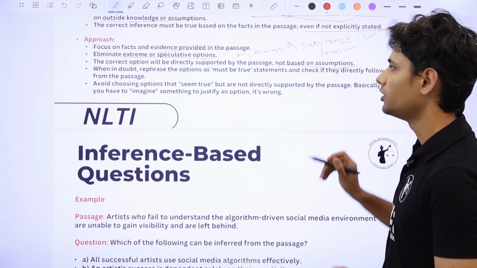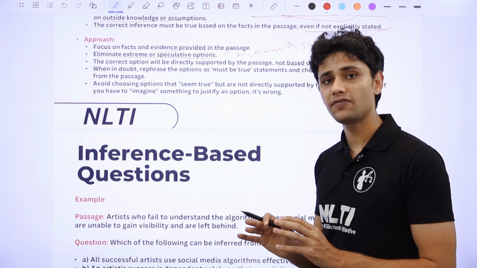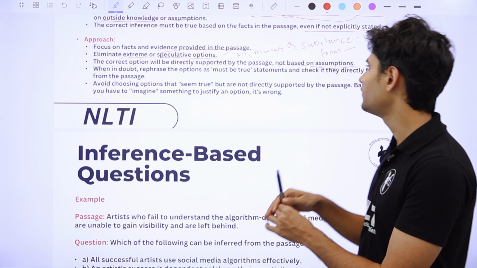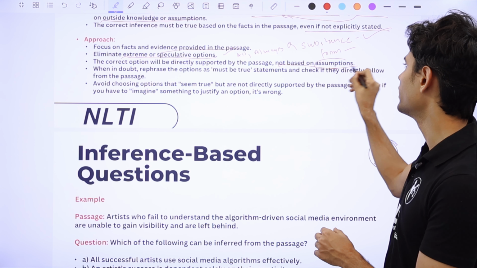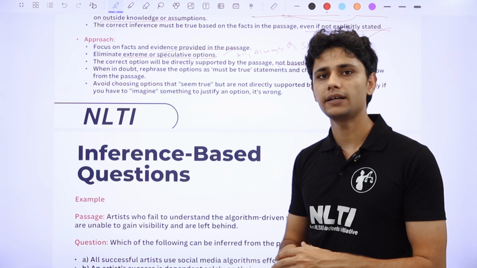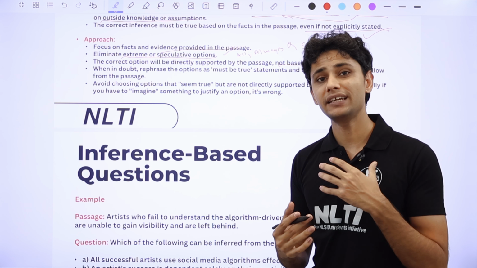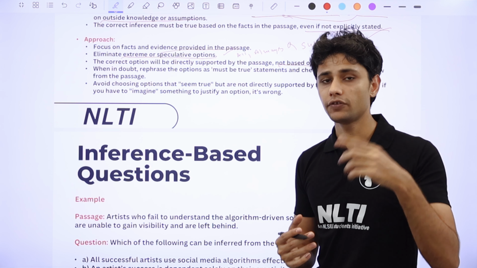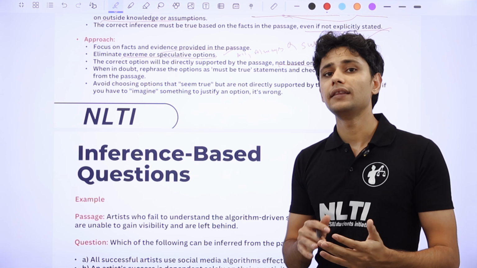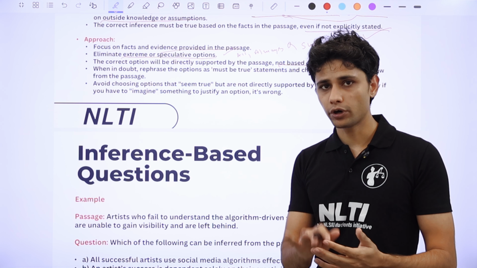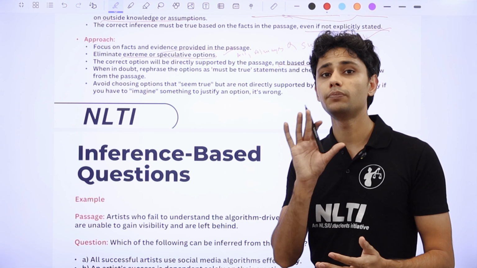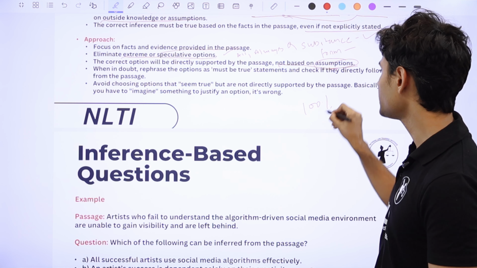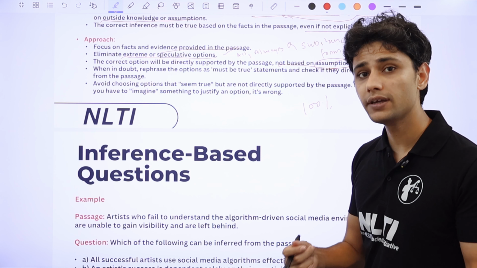Very important. Your option will find its backing directly from the information given in the passage. It will not be based on any assumption whatsoever. So for a hypothetical scenario, if you are reading an option and you think it is true, and the reason it is true is because of an assumption you are making in your mind, or if you have to imagine something in your mind, then you can eliminate that option. Because whatever is the right option has to be 100% sourced from the passage. Keep in mind, 100%.